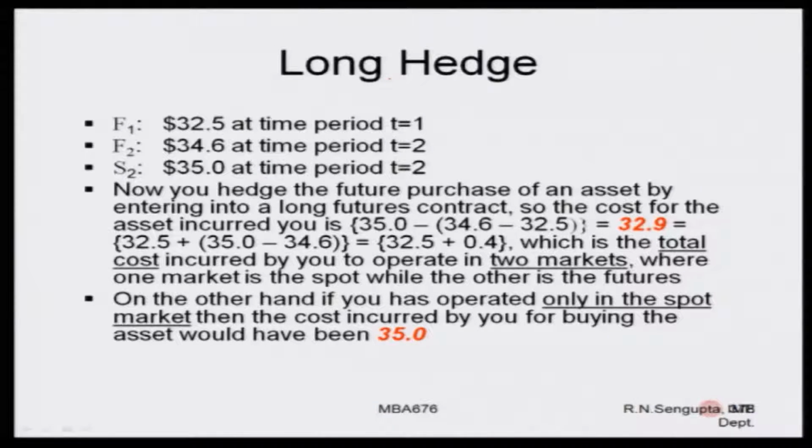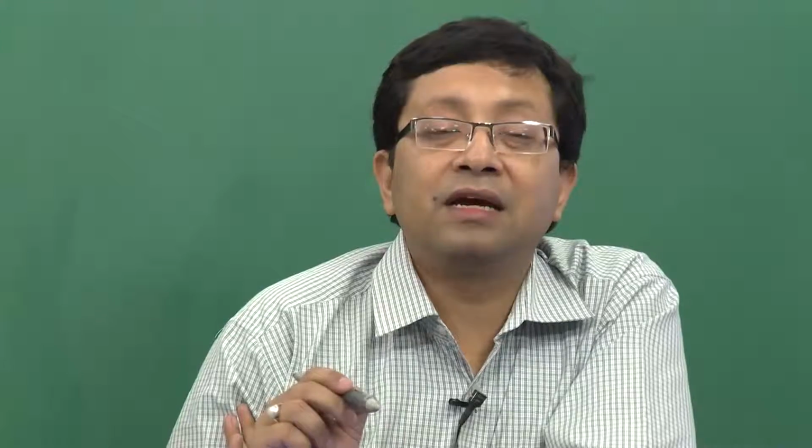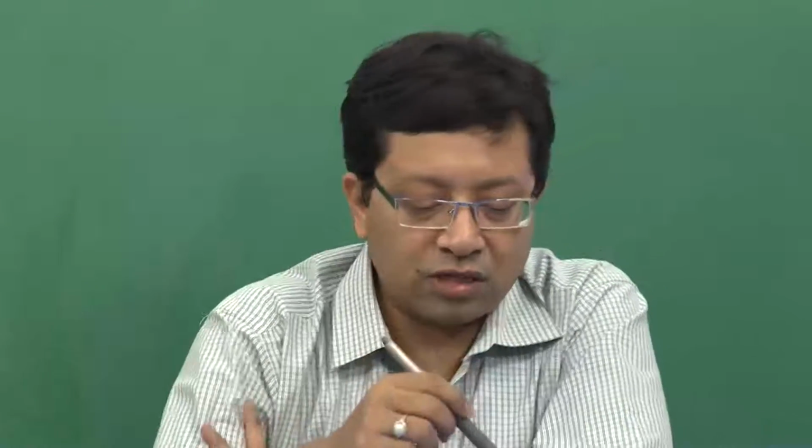So, if you calculate accordingly, you would basically have 32.9 which can be calculated depending on the price differences which you have. So, your actual price is 35 which is given here, and if you consider the basis risk as per the problem, the basis risk would be given by the value of F2 and S2 difference which is 0.4. So, higher the value is or the lower the value is, it basically gives you some concept of what is the overall basis risk depending on the price difference between the spot and the futures at any particular time, which is the total cost incurred by the operator.